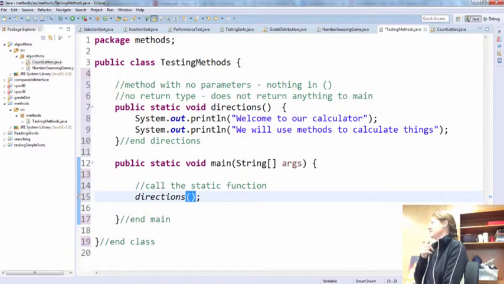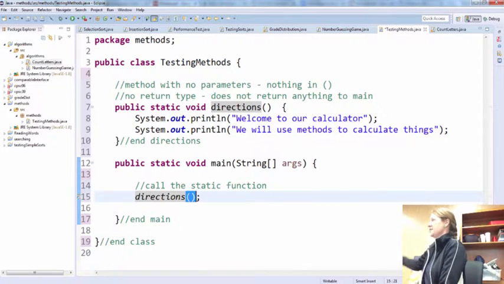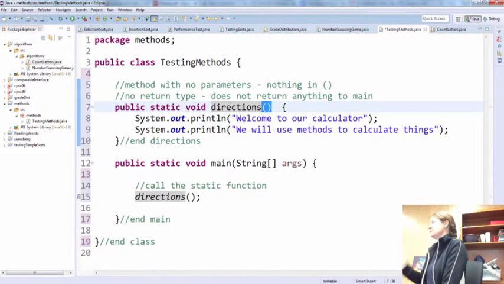You guys know how to call functions in Excel? The Microsoft Office program Excel. Same kind of thing, they're functions. Okay, or other programming languages, same thing. They all kind of work the same way. When you call a function, you put the function name and then the parentheses, even if there's nothing in them.